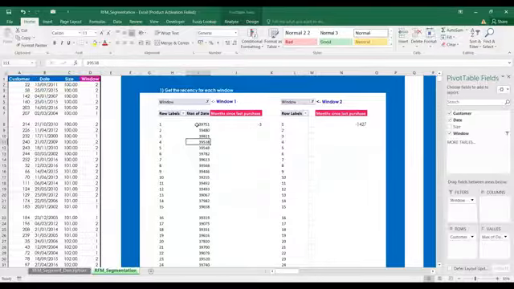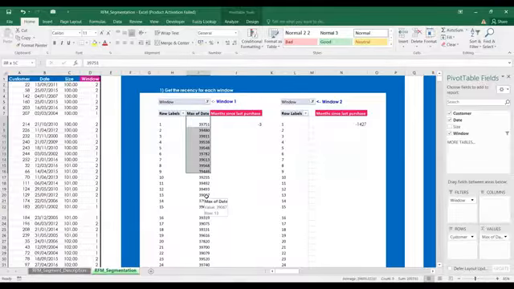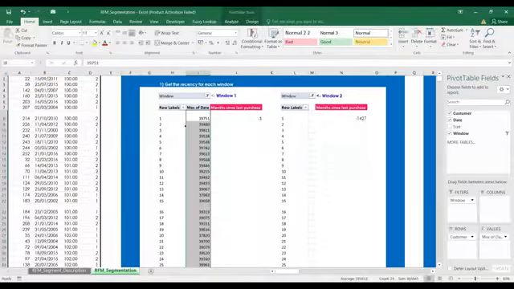Since Excel treats dates as numeric, the values that you can see here expectedly are in number format.